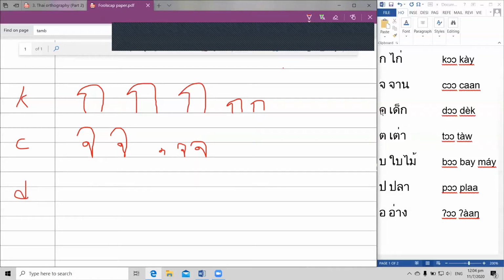Right? Again, start from the circle at the center. Do dek, go down and go up like that. Do dek. All right, do dek. One more time. Circle, go down and up. This is do dek. The D sound. If I write it small, it will look something like this. All right, do dek.